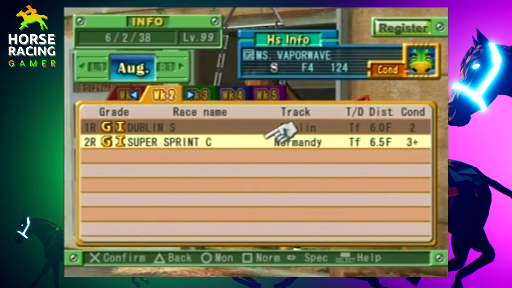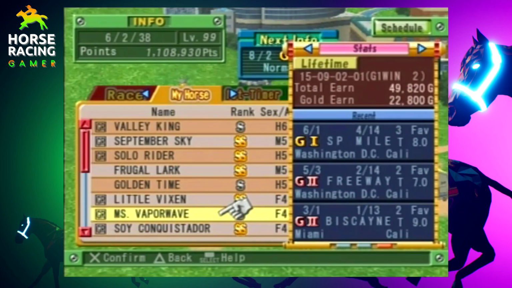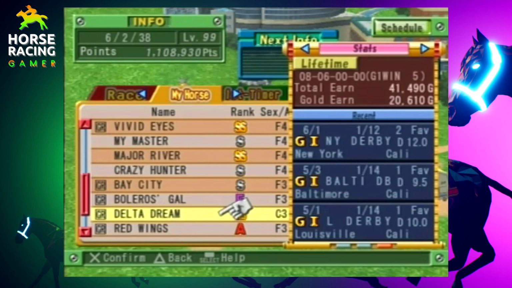Maybe put her in the super sprint. I think she's capable of running that, but we'll see. I don't really have any goals for her, man. Like I said, she's winning, but she's not really winning grade 1, so if anything, she'd be a grade 2 project horse if we can get her to that point without losing her or anything crazy.